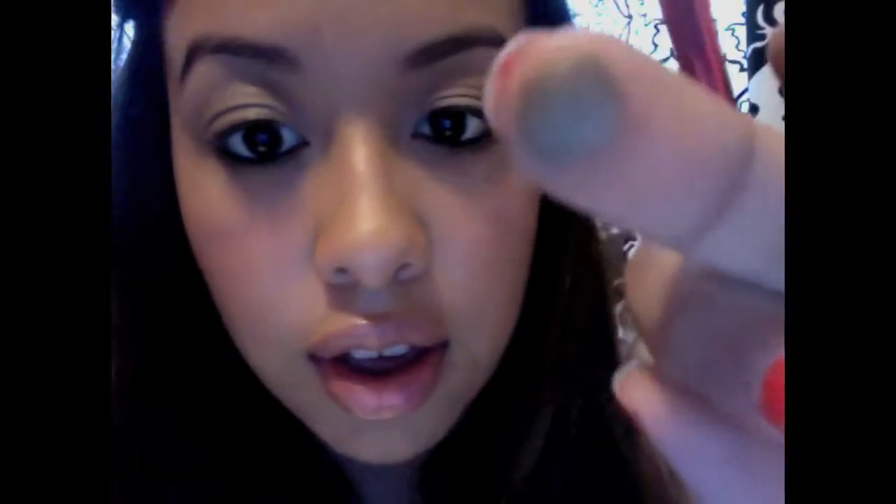After you're done with that, go back in again with the same Urban Decay palette and apply Smog. This is a dark bronze color — very metallic and very shimmery. Apply that on your brow bone and outwards from your lid. It's a very nicely pigmented bronze color, so just use a little bit. Place it right on your brow bone and crease area, dragging it outward. Then go in with a blending brush and blend out those colors together, smoothing any harsh lines so everything blends together for that perfect look.